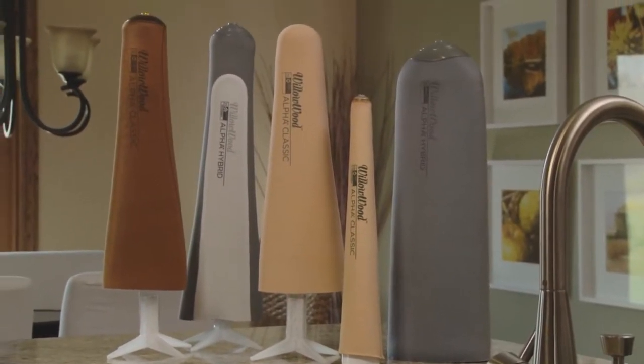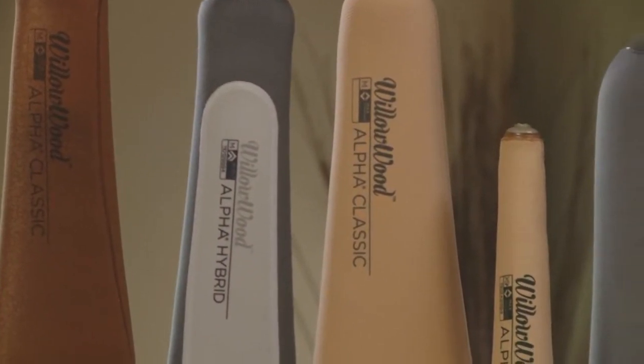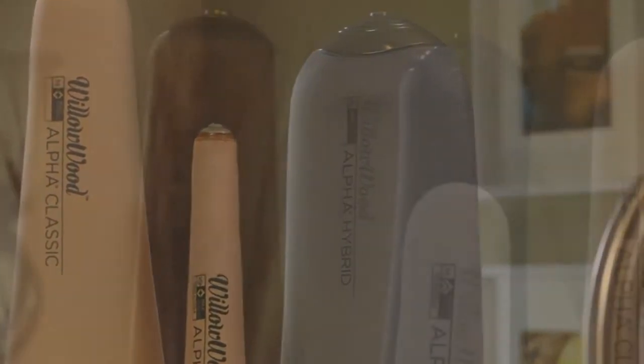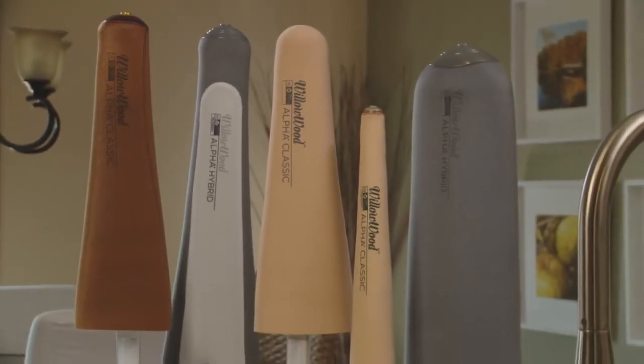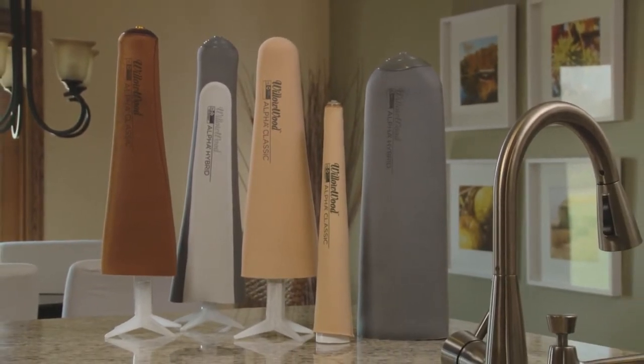We firmly believe that your prosthesis will feel more comfortable with this cushioning layer of gel to dissipate the forces applied to your limb. In order to ensure the highest level of comfort and the longest possible life from your Alpha Liner, please follow the directions in this video carefully and be sure to contact your prosthetist right away if you have any questions.